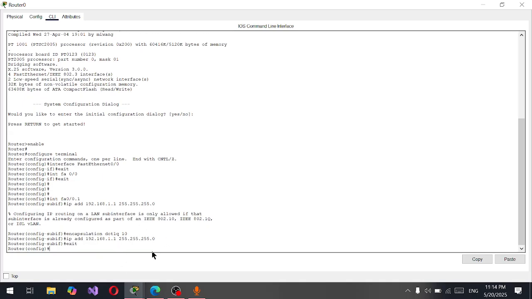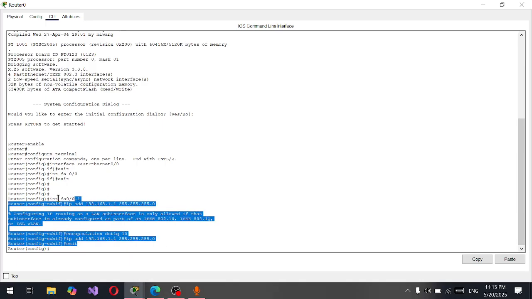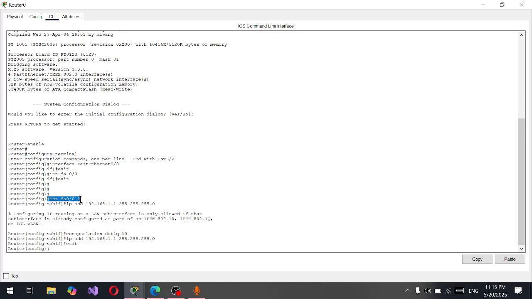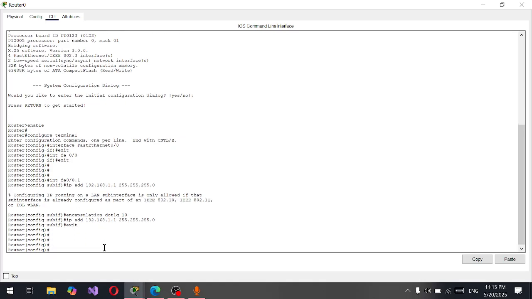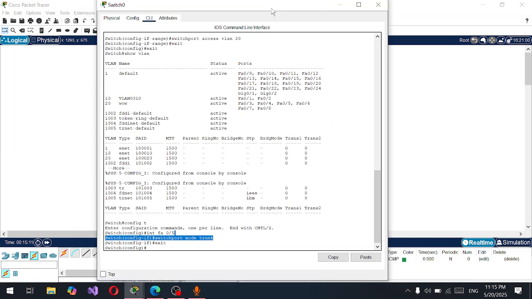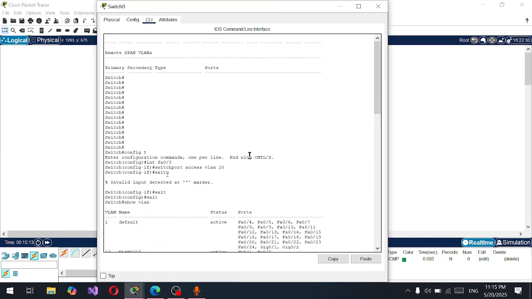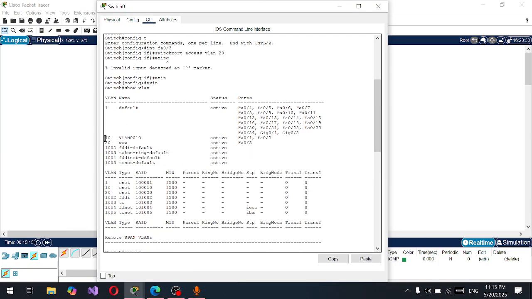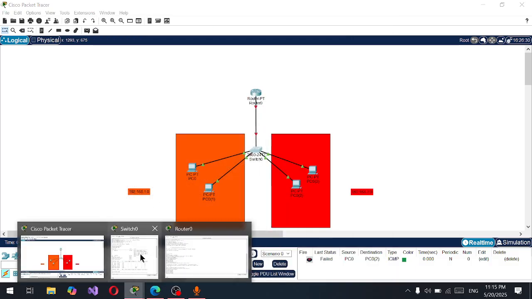So what this has done is we've given interface fa0/0.1 an IP address. We're going to do the same thing for the next one. I'll tell you why I wrote 10: because our VLANs are one in 10 and one in 20. The next one we're going to give VLAN number 20.